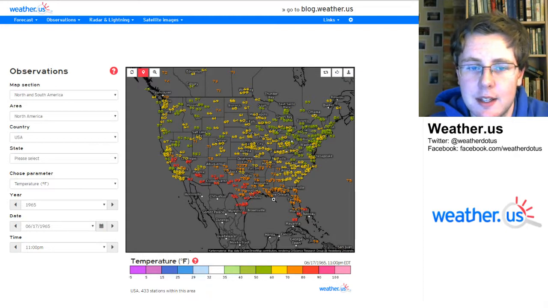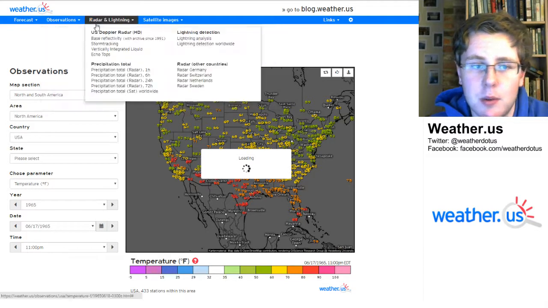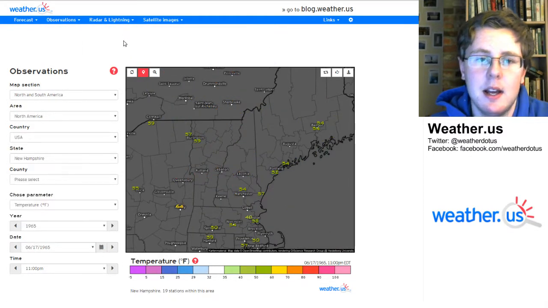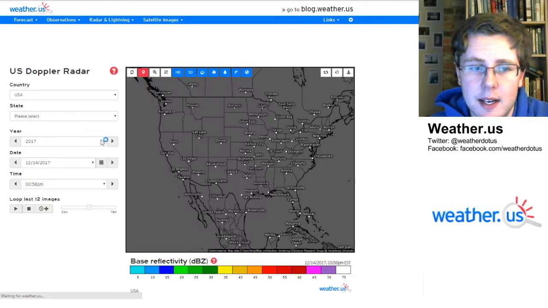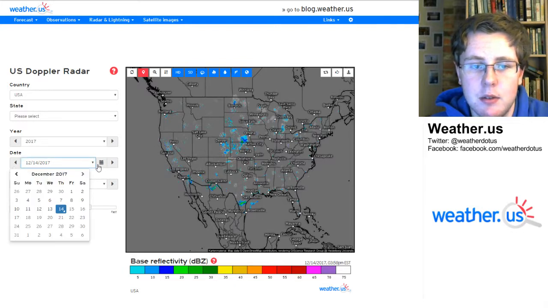Again, you can click into the map to zoom in a little bit more. It works the exact same way. If you just click these calendar icons for observations, it'll work the same way for radar data. So again, instead of today's date, if you click the calendar icon, that's how you're going to find our archived products.